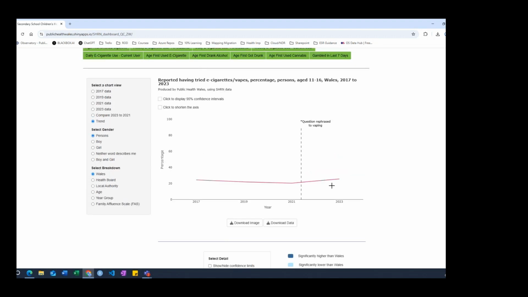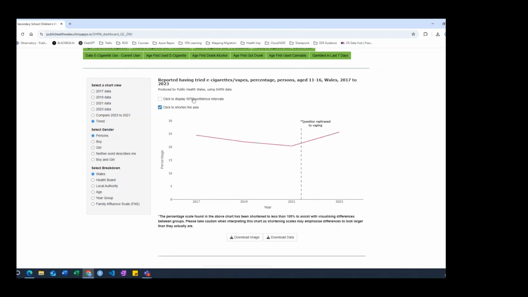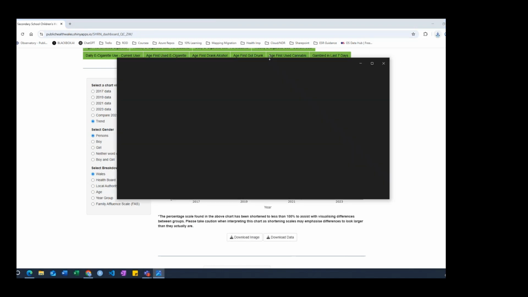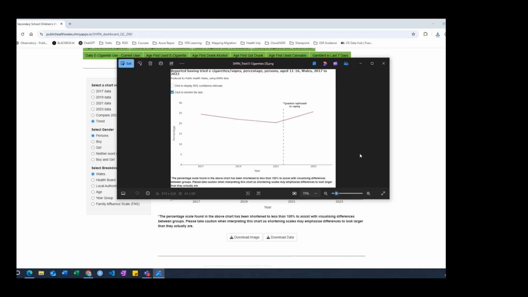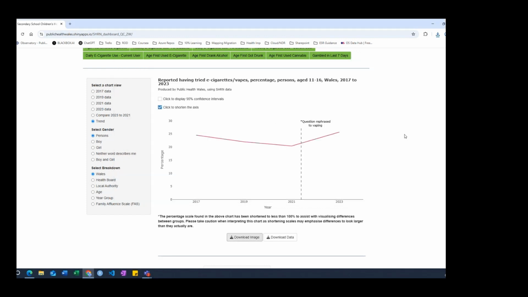So onto here, as you can see, it's kind of hard to see the change. What we've added after speaking to your users is click to shorten the axes. If I click that, it can zoom in and give you a much better view of the actual differences. However, you've got to be slightly cautious with this because it can make smaller differences look bigger. You can also now download this image, and it'll take, again, an exact screenshot of that. So you can have a slightly zoomed in one, which might help in PowerPoint or presentations online. Again, it'll have any caveats you need below.